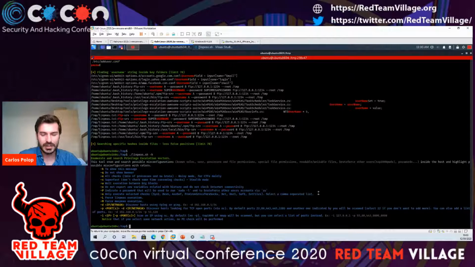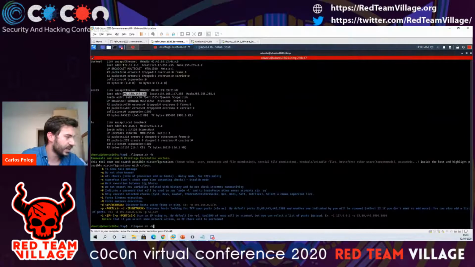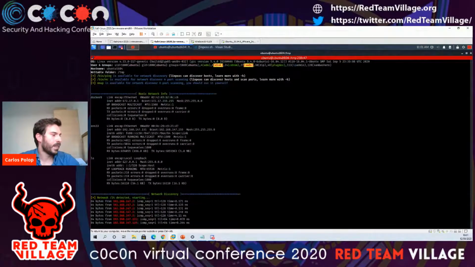It's going to save you a lot of time because, for example, imagine we end up in this machine. We are running in this network, and you just want to see other machines that are running in that network. You can use an ugly one-liner of ping, or you can use WinPEAS and indicate the parameter, this one, discover hosts with ping or fping. We're going to put the IP, we're going to put the netmask, and it will just run and find other machines for you. It's as easy as this.